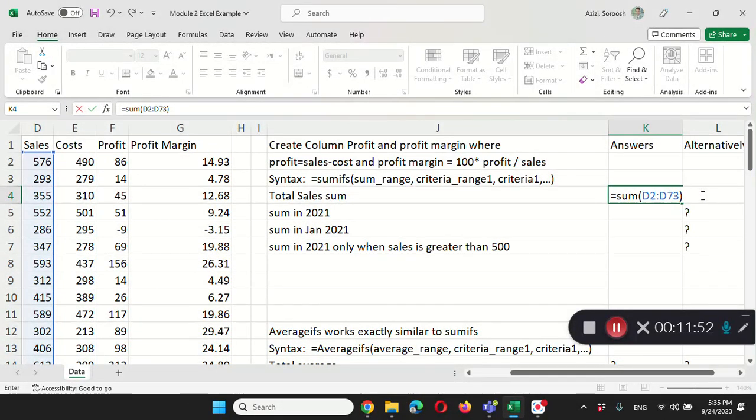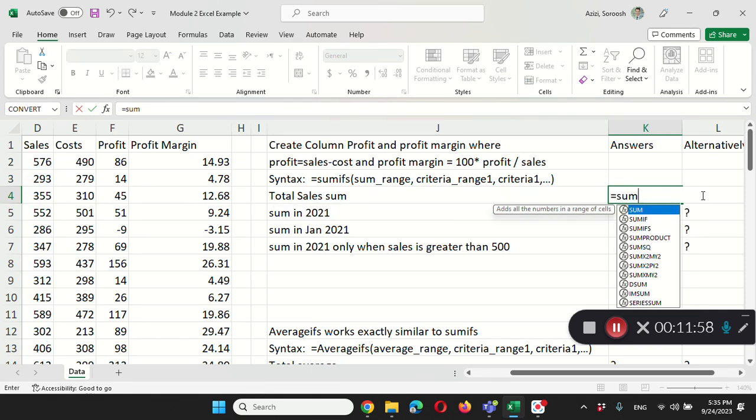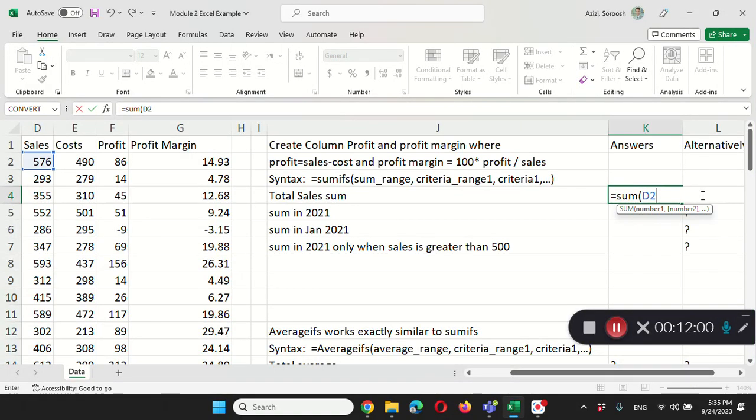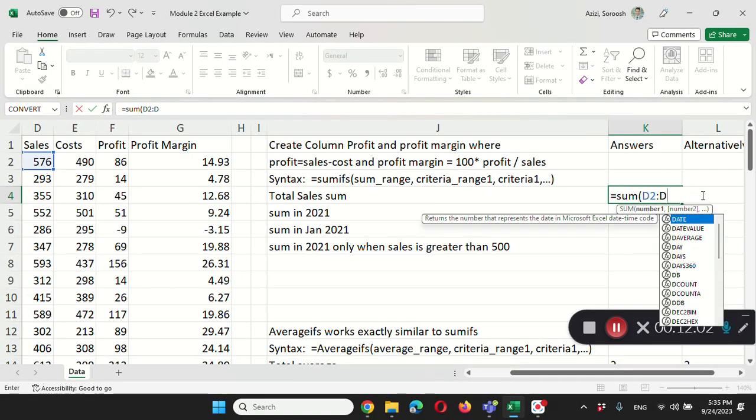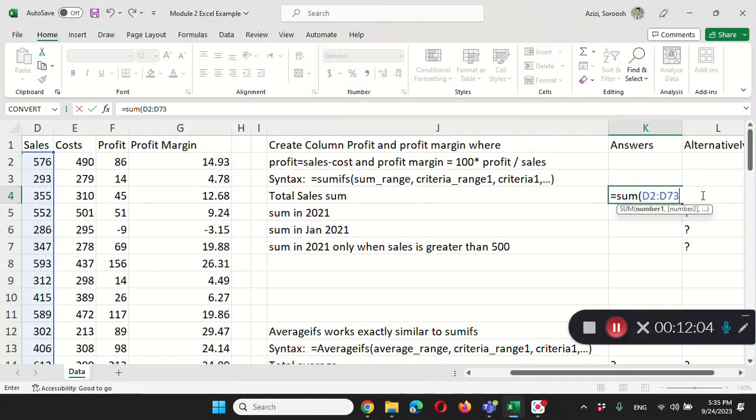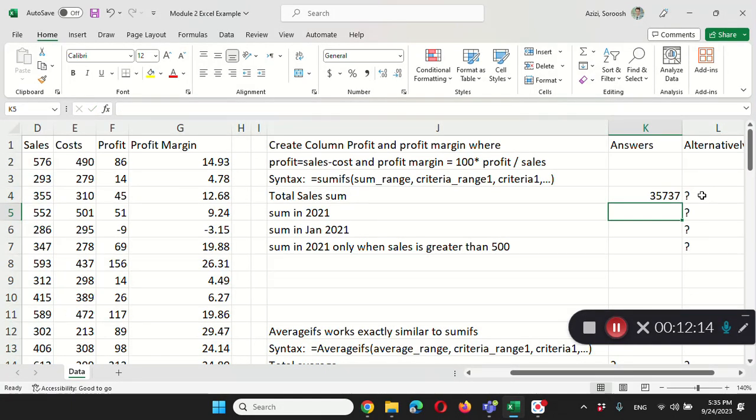Or I could just type it. Again, it doesn't matter whatsoever. I could just type equals sum, open parentheses, D2 to D73, and close the parentheses. Just remember, whenever you open a parenthesis, you must close the parentheses. And I can see the result is 35,737. Great, fantastic.